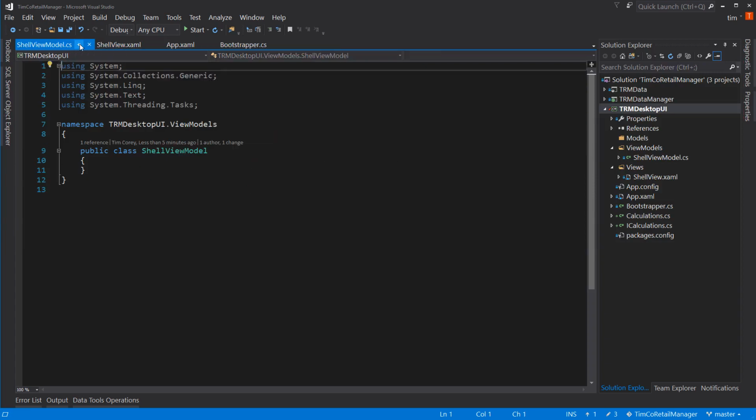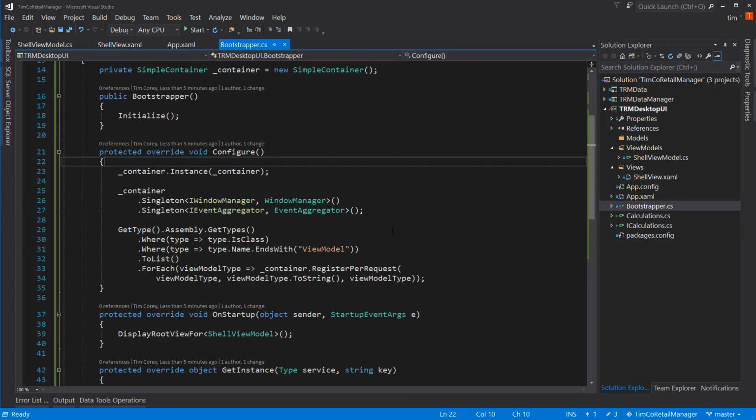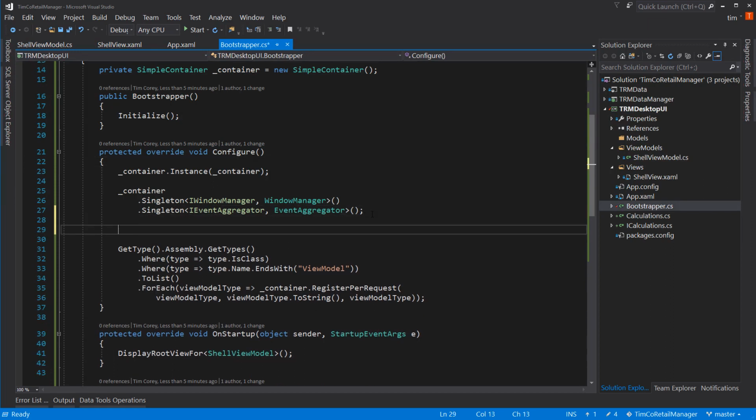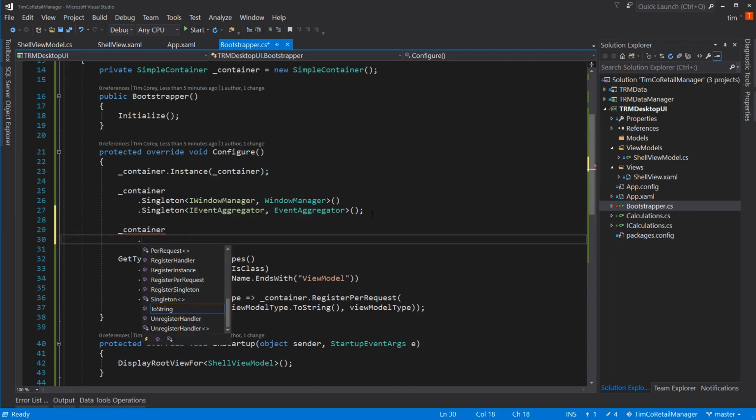Now I can come over to my Bootstrapper.cs, come right down here, and I'm going to want one instance per request. So let's say container dot per request. So it's going to get one per request. I'm going to say ICalculations.